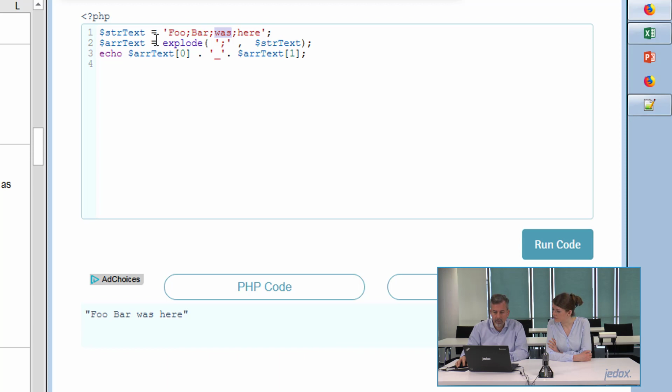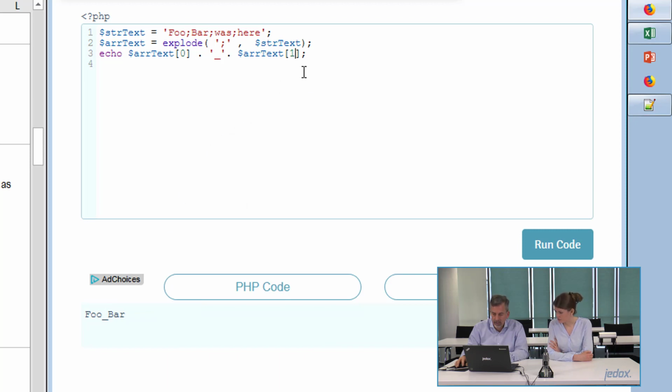So what we will have is an array where we have 4 items stored. So it's 1, 2, 3, 4. You have to know that each array is starting with the order number 0. Okay, not with 1. Exactly. So we have an array text. This is the guy who has now 4 items stored, and item 0 is foo, and item 1 is bar. And we are going to concatenate this now with an underscore. So the echo, let's take a look, is returning us foo underscore bar.